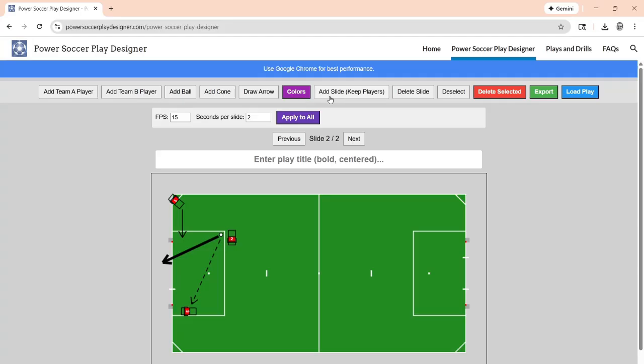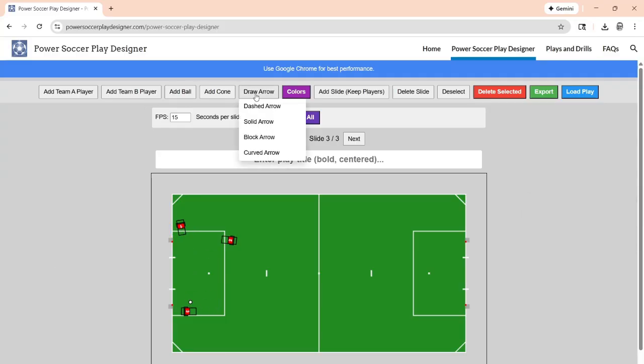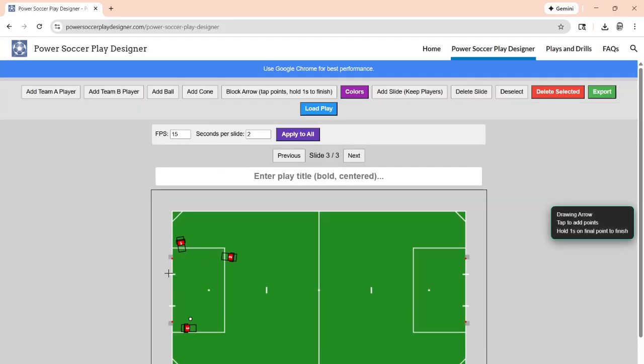So again, we're going to add a slide. Remember, nothing moves. So the ball is now over here. This player spun, right, to hit the ball. This player spun a little bit more and moved in over here. And now, what do we have? We probably have a shot over here on the far post.